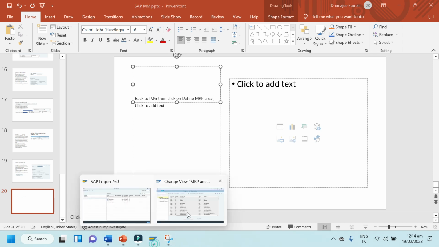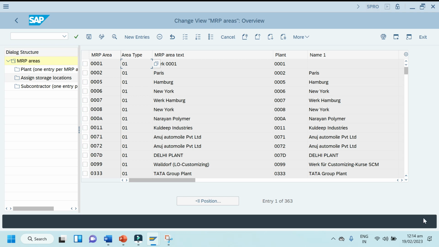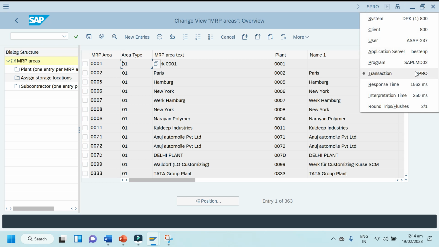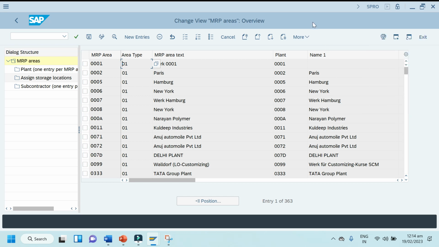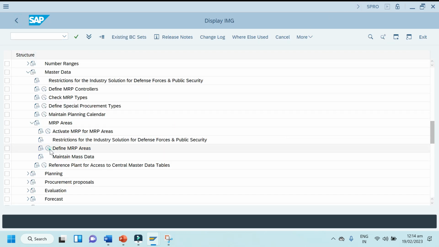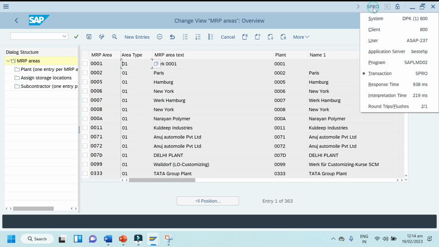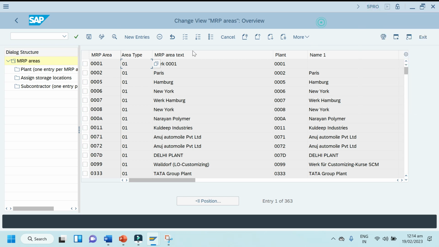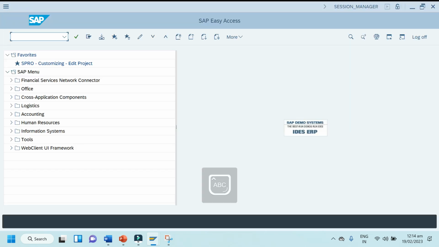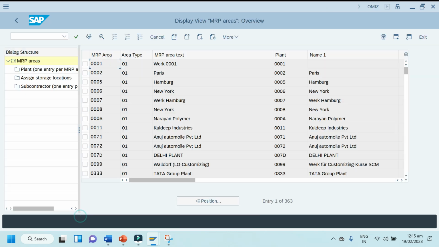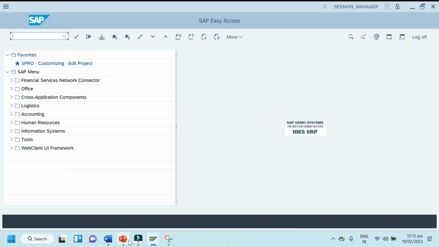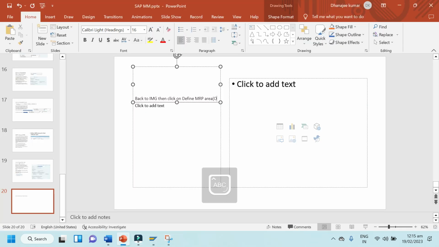So the T code, we'll see here, it is not showing here, it's showing SPRO only, but for this one the T code is OMIZ. Yeah, same, because the same screen opens, right? So the T code is OMIZ. Just make note of this one, OMIZ.